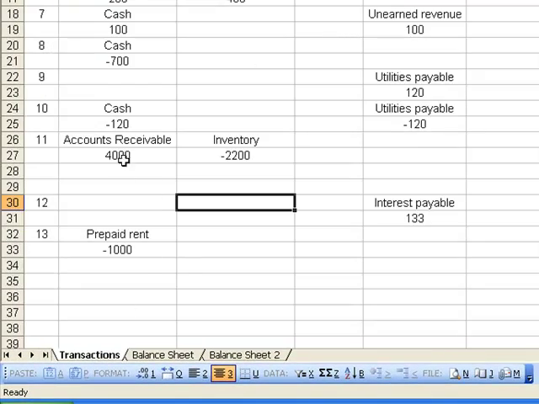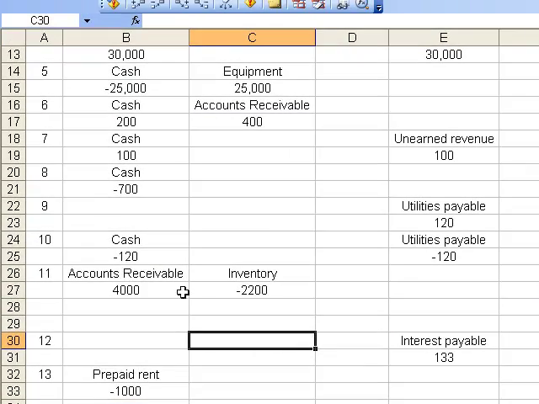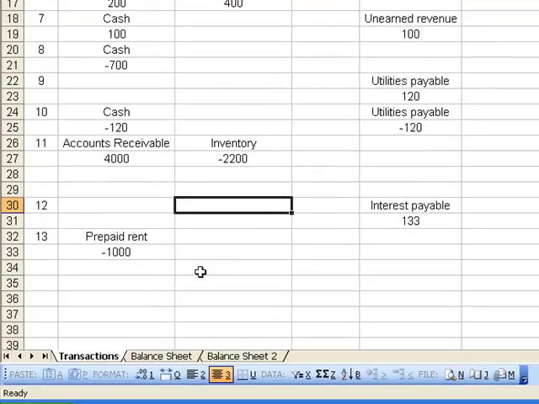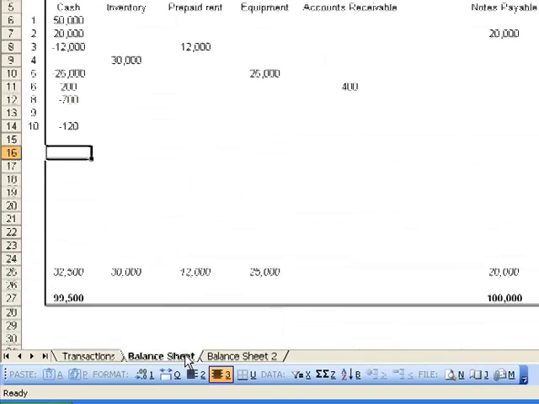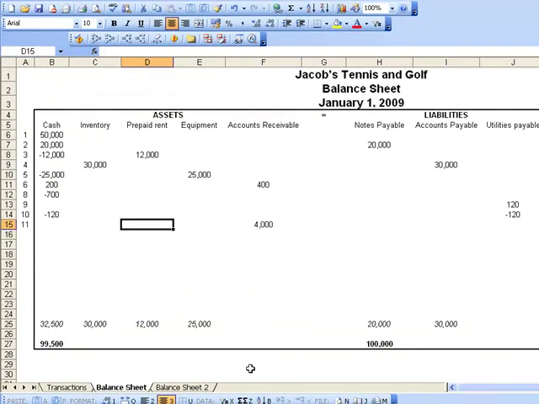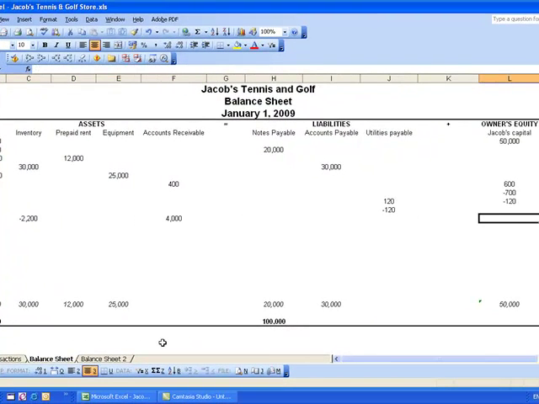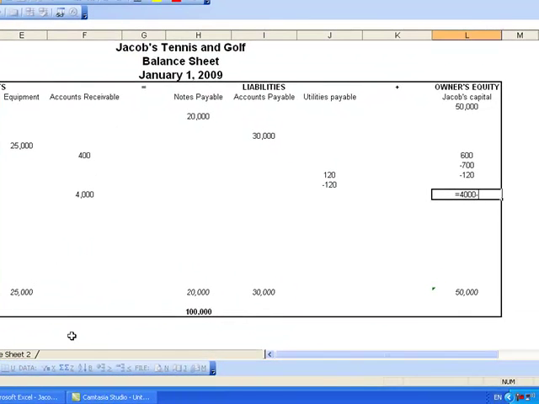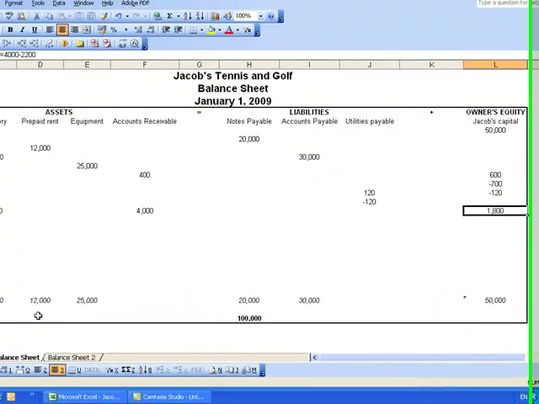The 11th transaction was about sales of inventory for the amount of 4,000, and we had a decrease of inventory by 2,200. So let's input this as well. So 11, increase in accounts receivable, and also decrease in inventory 2,200. And also we had actually increase sales revenue and decrease cost of goods sold. So again, you may see that.